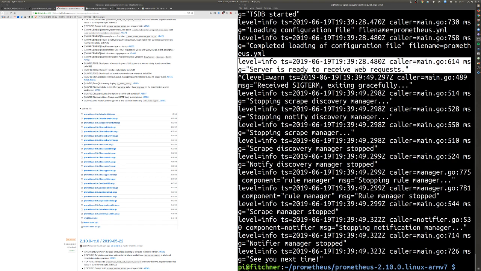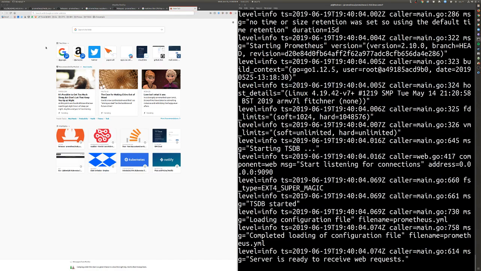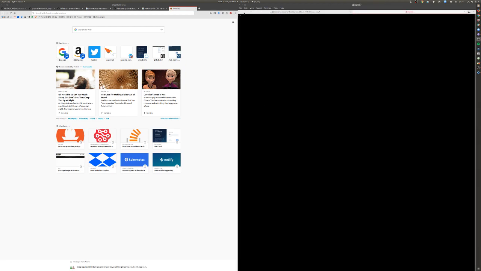Obviously, I want to stop that because I still want to do some stuff inside of it. But if I remember correctly, I should be able to just actually hit it immediately. Hang on. So let me just go ahead and do that, and then Fitchner.